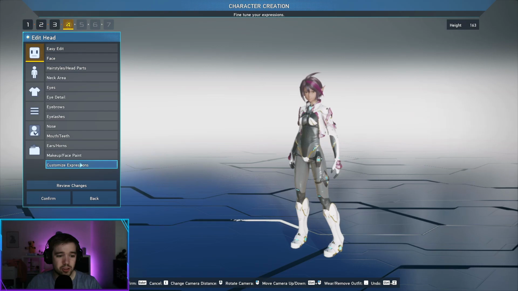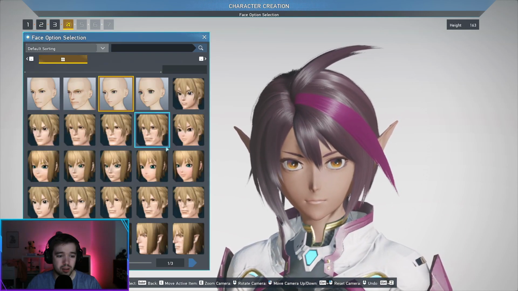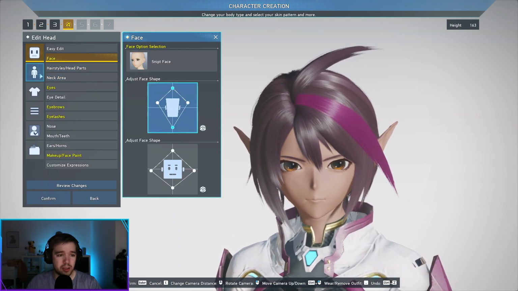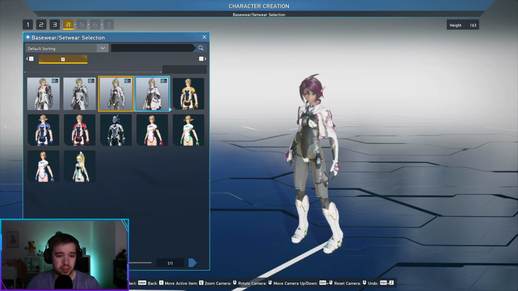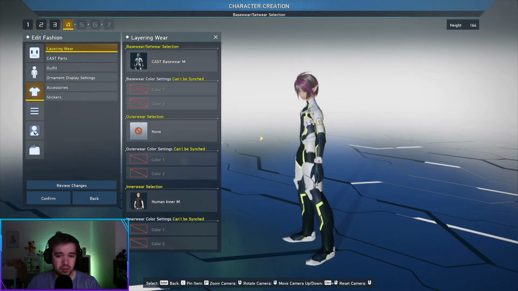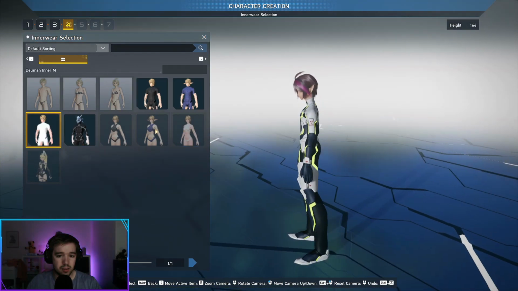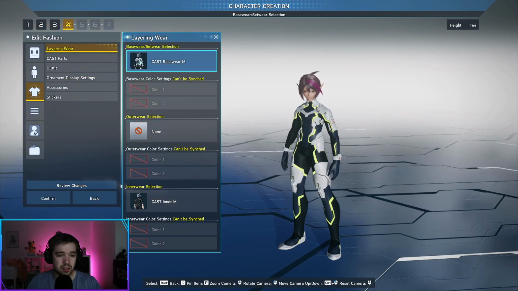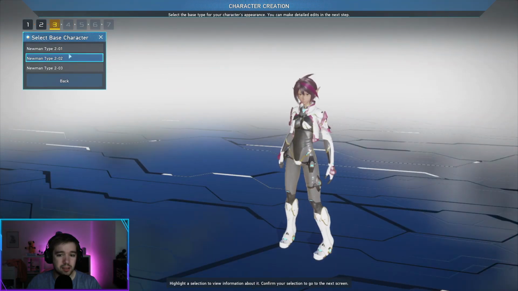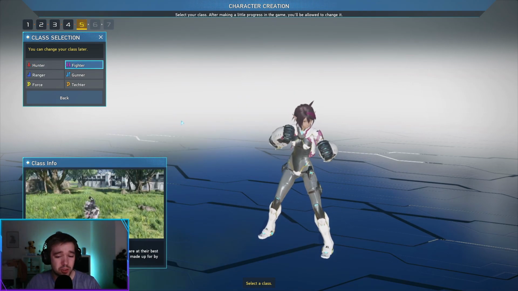Edit head. Wow, okay, there are thousands of things we can pick. There's like a trillion options in this game. Like, give me a break or something. And I'm just gonna go with that one, I guess. I have no idea what I'm doing. Is there like a regret button? This is too many things. Yeah, skip to class selection. Screw that character creation, it is too complicated for me.